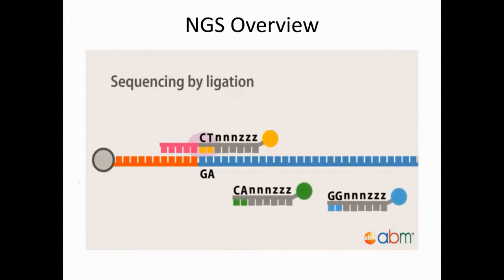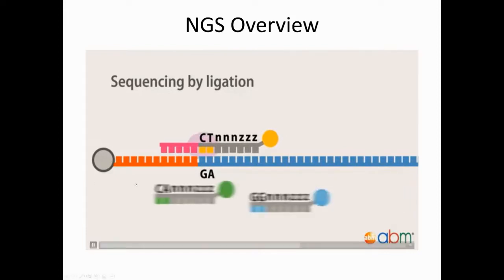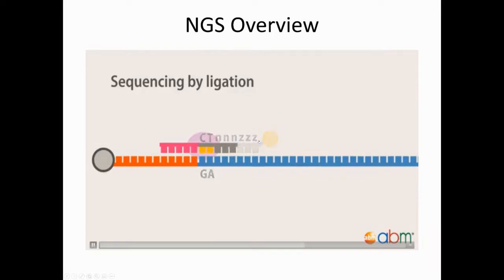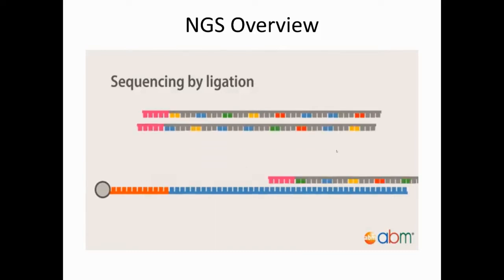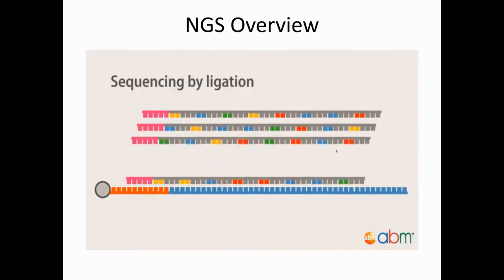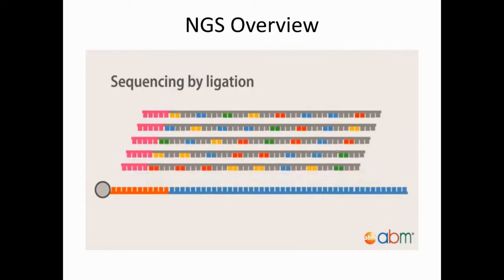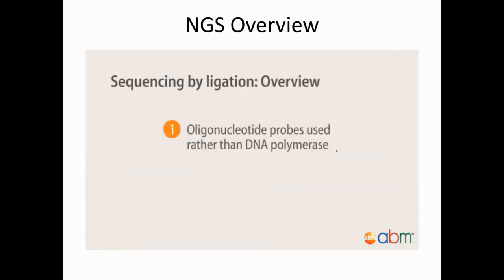upon annealing is ligated to the primer sequence through a DNA ligase. Unbound oligonucleotides are washed away, then the signal is detected and recorded. After that, the fluorescent signal, along with the last three bases of the octamer probe, are cleaved, and then the next cycle commences. After approximately 7 cycles of ligation, the DNA strand is denatured and another sequencing primer, offset by one base from the previous primer, is used to repeat these steps. In total, 5 sequencing primers are used. The major disadvantage of this technology is the very short read lengths generated.